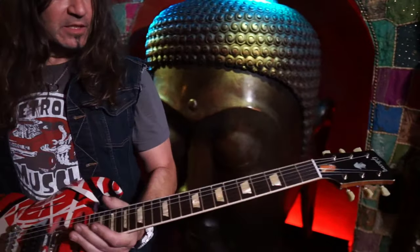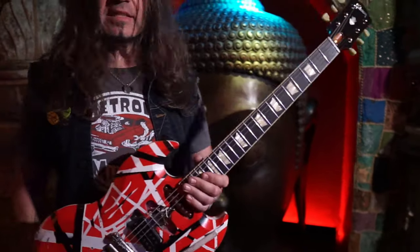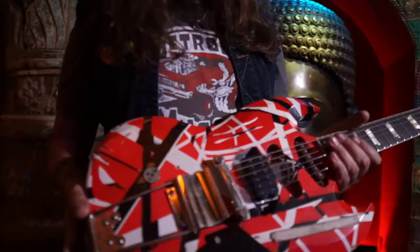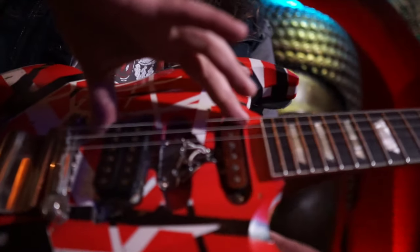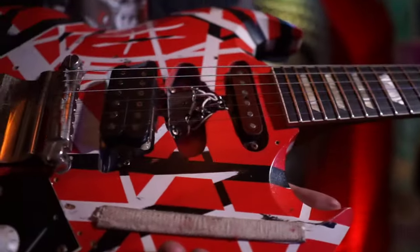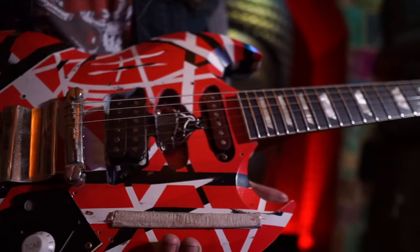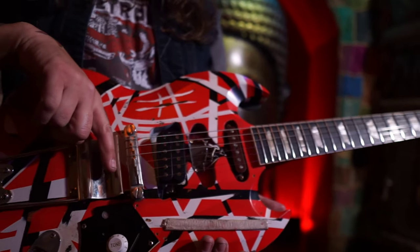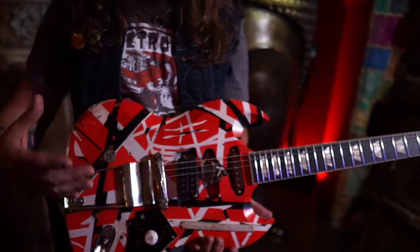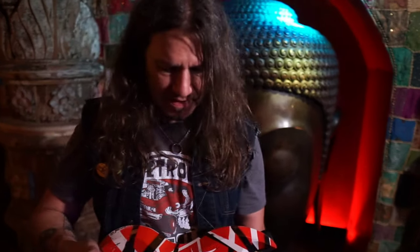It was a '64 custom shop, which is the neck that I really like. They sent it to my two buddies, Scott Bodden and John Burgess, in London, Ontario of all places, and they got started. John dug in with the routing. And you can see these pickups are closer together than they are on the Frankenstrat, because this is a different scale length. If this was a Frankenstrat, the Floyd would be further back here and the pickups would be spread out more. So we had to compensate for the scale length.